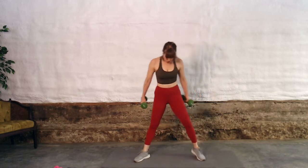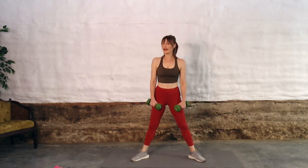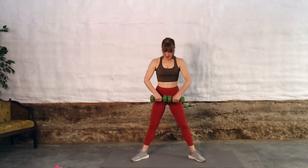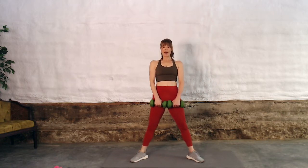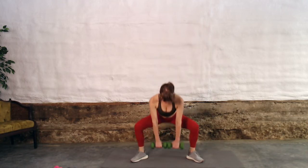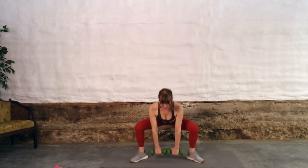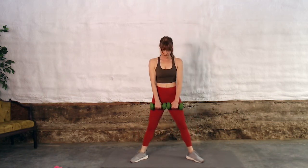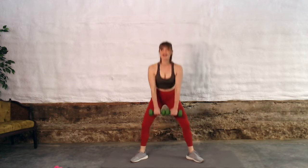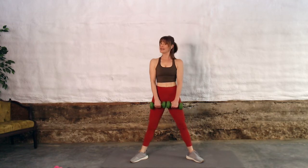Let's get started. So toes are turned open. We're not in a full plie, but we're wider than a goblet squat. Ends of the dumbbells together, chest is up, hips back, sit down, stand, squeeze your glutes, there's one. Please count your repetitions. I am not to be trusted here because I would prefer to talk you through the exercise. So this is technically a deadlift.